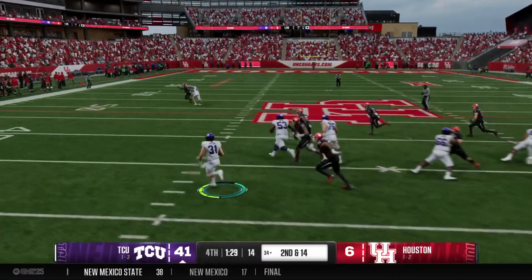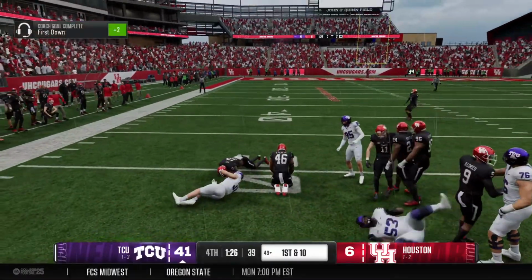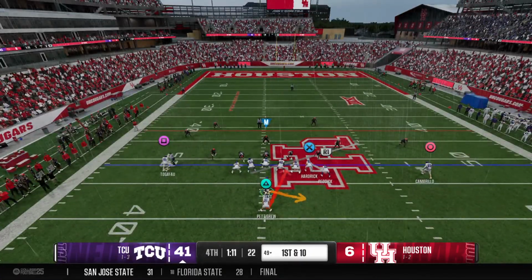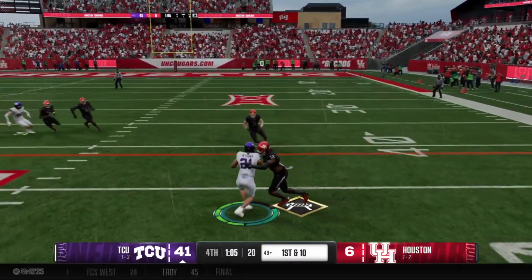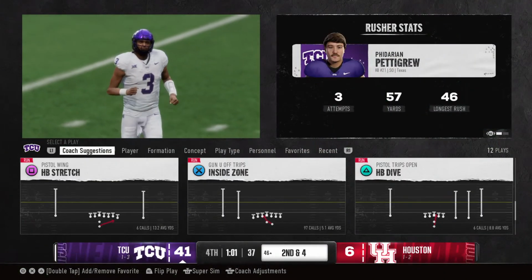They go to the ground. At the 45, on his way. They get him down at the 49, but not before he picks up 15. It'll be a first down from the 49-yard line. Quarterback changing the plays at the line. Good pickup on that play. It'll bring up 2nd and 4.